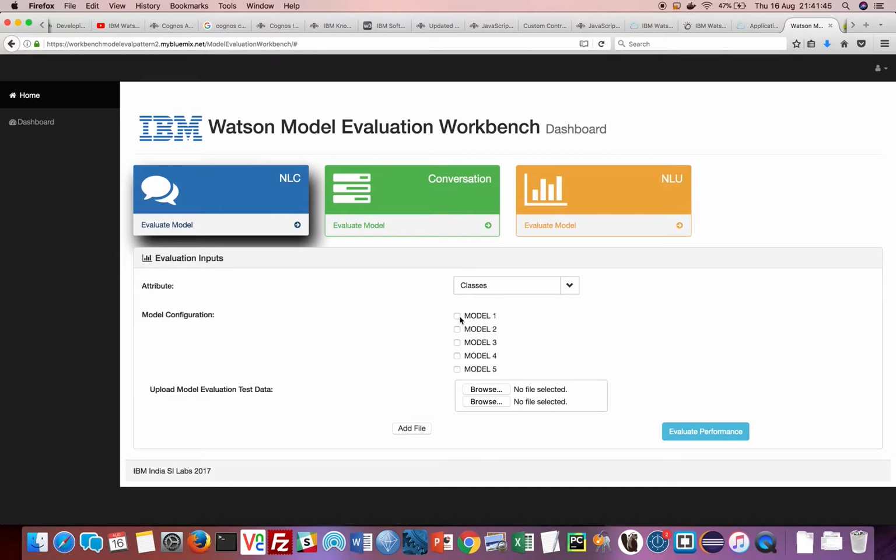Select model 1 and model 2 checkboxes. You see two browse buttons will be available.